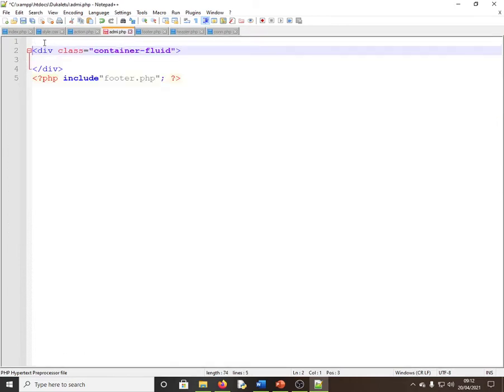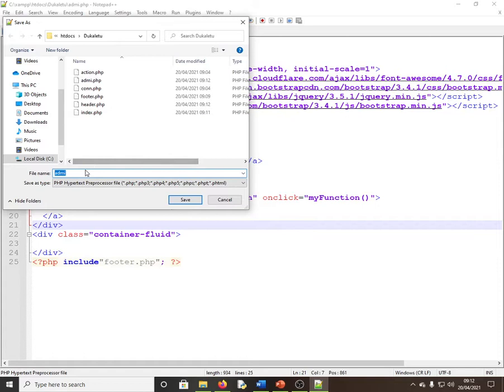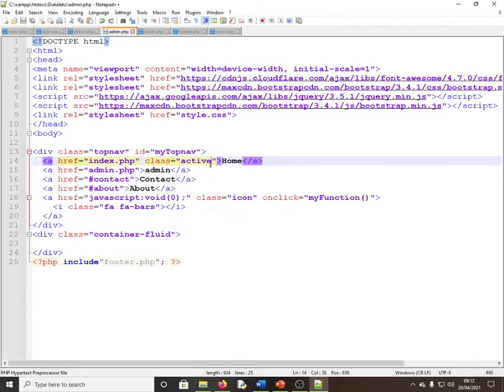Admin. Actually, is it admin? There is an error somewhere. I can see I didn't write admin, it's adm. I can just do file save as, then admin, so that it can reflect, not to give me some errors.